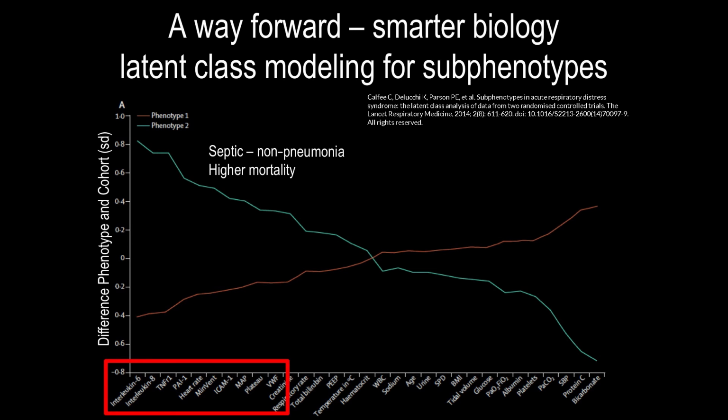I'm going to show the same slide Michael showed, and I'm going to take another crack at explaining what latent class models are. And I think if you bear with me for a second, I'm going to try to persuade you that this is worth devoting a few neurons to capturing, because you're going to be seeing more and more of these types of analyses in our analysis of both biomarker and genetic data, and trying to integrate those into clinical data to address this subphenotype issue.